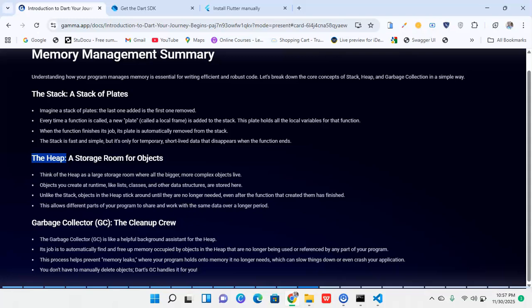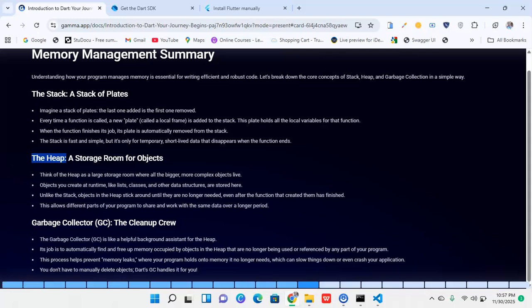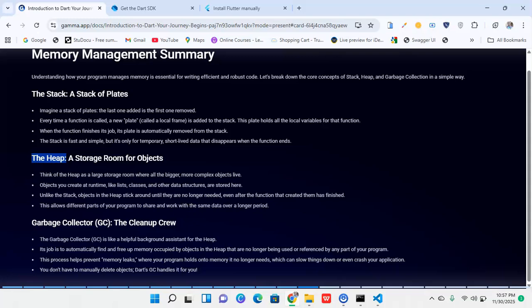A memory leak is where your application holds memory longer than needed, which can slow down your application or even crash it. So the garbage collector is going to look for that kind of data that is not in use or not necessary, and it's going to remove it automatically. So you don't have to manually delete objects. You just need to remove the reference to it. And what you're learning here will make it very easy for you when you get to a program where you need to take over garbage collection yourself.